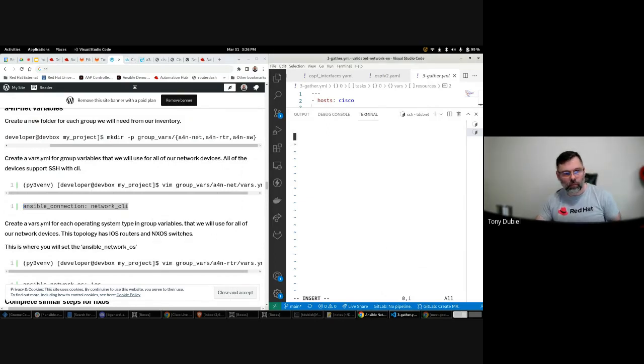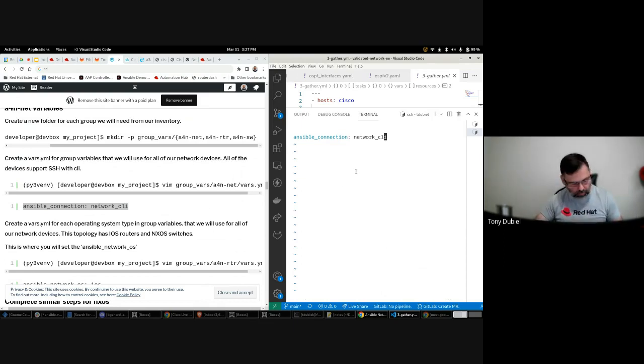What are some of the other connection types that we might use on these types of devices? If we're working with REST APIs, like with Nexus, it doesn't have to be network_cli. It could be the HTTPS API for Nexus. We use netconf with Juniper. It just depends on what we're working with, what type of connection. These routers and switches are all Cisco devices that can use network_cli.